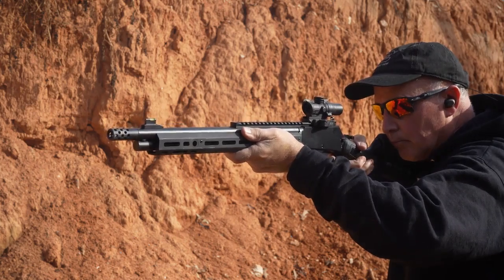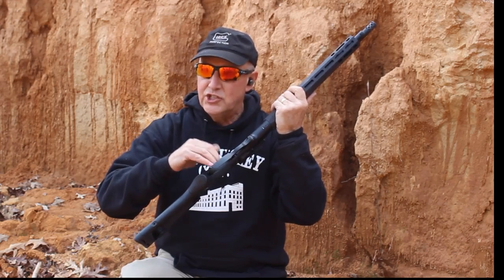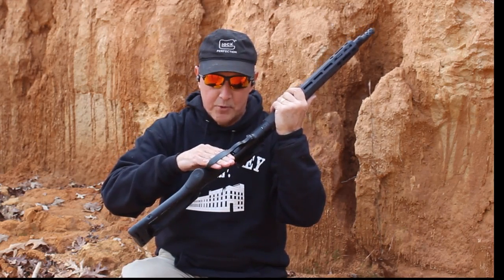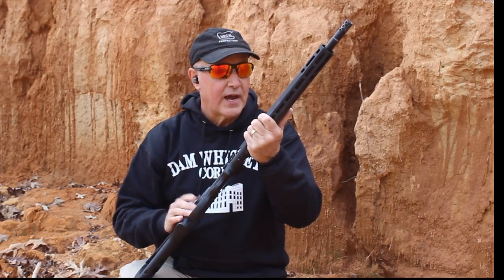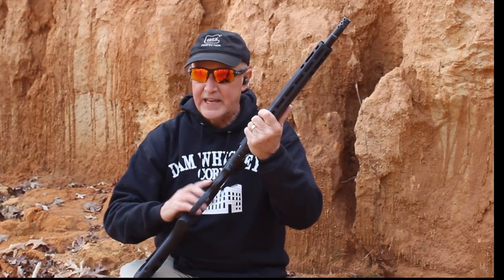One thing I really like is how they flattened off right here at the lever, because sometimes it's kind of sharp if you're changing it really quick. This makes it really comfortable. The Cerakote finish is really nice. I mean, it's just a beautiful rifle. Really smooth to load. Very slick action.